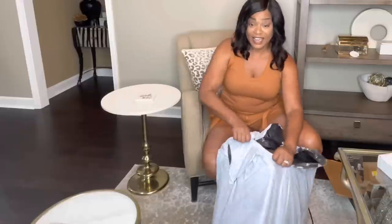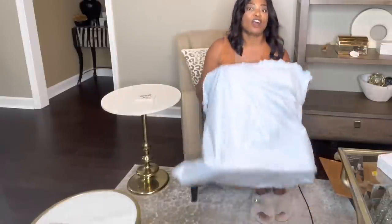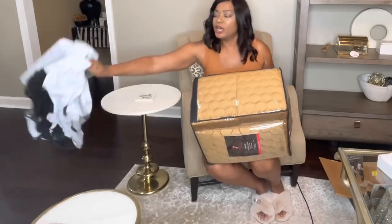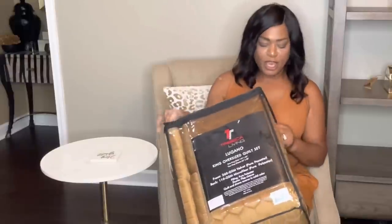Without further ado, let's move on to the next item — still in the fabric. A blanket. I love these blankets from Overstock because they are oversized, and I have a pretty tall mattress so it's going to work perfectly. This is the camel color — I have been trying to get this color for a while. Back when I got the gray one for my bedroom and the cream color one for the guest bedroom, they had the camel color in stock.